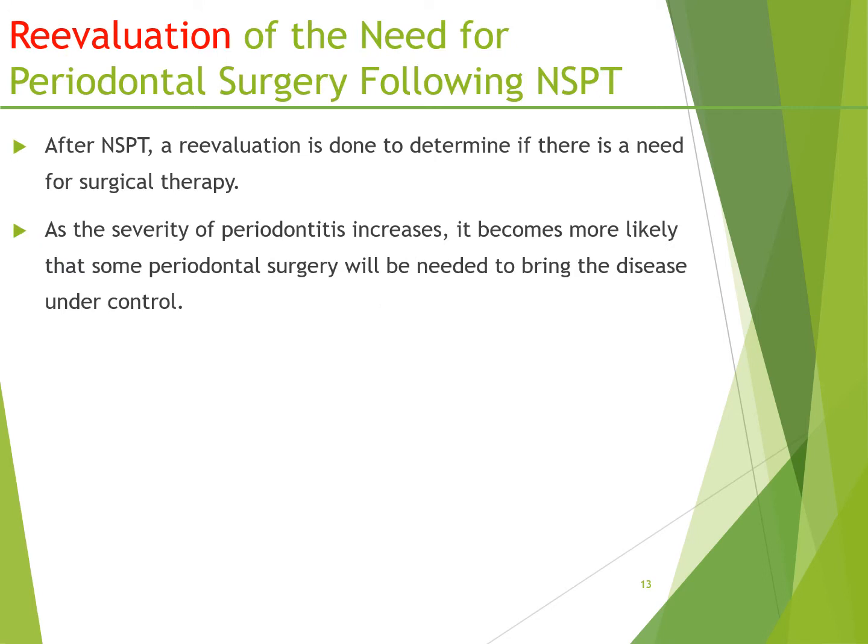Well, the only way to know that what we're doing chairside is working is to complete a reevaluation of the patient. You bring the patient back in, you reprobe, you look in their mouth, and you check to see if things have gotten better or if they've gotten worse. This is an important step in treatment that often gets overlooked. We'll talk a little bit more about this later.